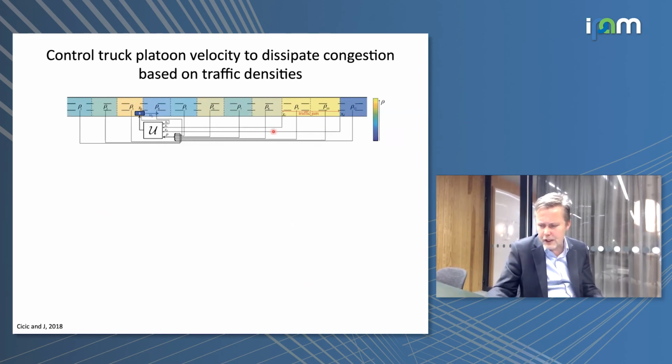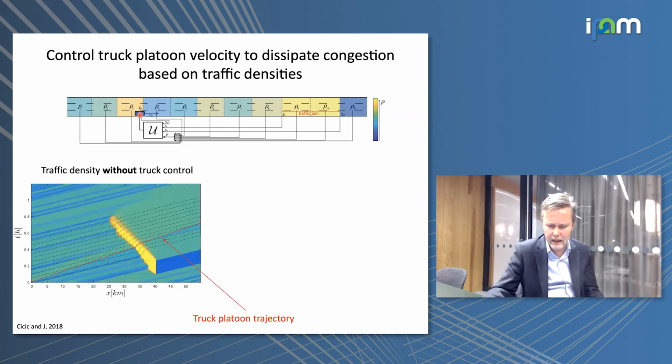dissipation. So the control system that I talked about here basically has this structure, right? The color that you see here is the density in this segment along the highway that you saw that we are measuring here on the highway outside Stockholm, right? And the information about that density is sent back to a controller. That controller is now suggesting the velocity reference for this truck platoon over there. If we have some traffic jam over at this yellow area, which indicates that there is high density here, potentially we could change the velocity of this truck platoon so that it actually slows down the traffic that is entering into that traffic jam. So what would that look like in practice?